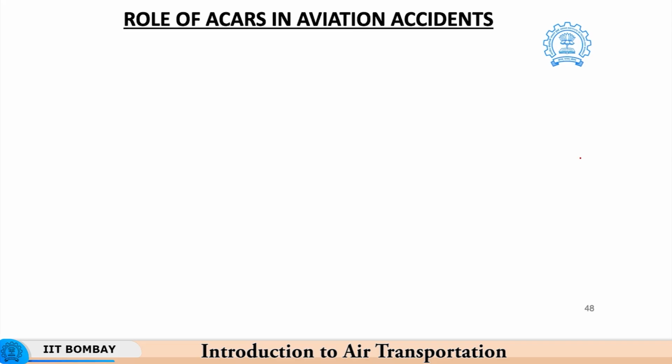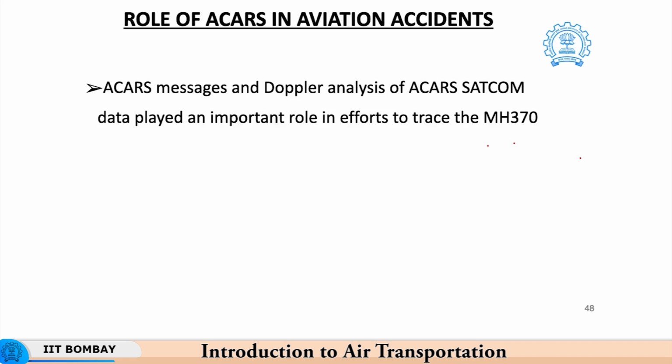The importance of ACARS in aviation these days cannot be overstated. This can be understood by the classic example of how ACARS was very helpful in carrying out investigations related to a very famous accident, that is the one associated with the MH370 aircraft. This accident basically included the disappearance of MH370 in the Indian Ocean.